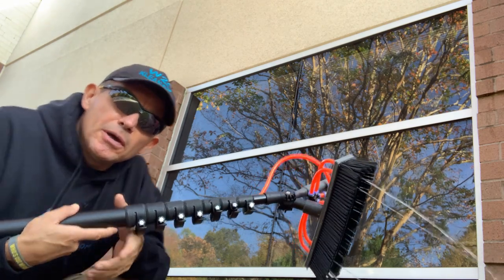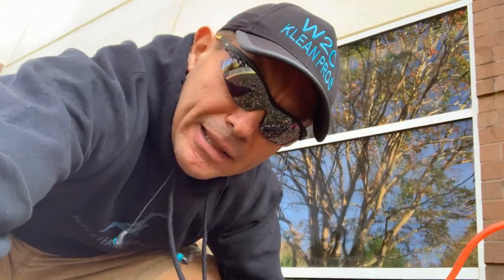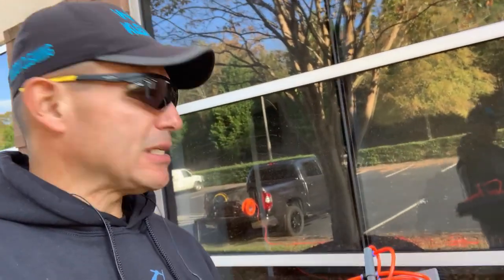I'm going to come back to these windows. Let me show you later on. But let me show you what you can see. Some drops right there. I don't know if you can see it. So when I put the water, it kind of lies down like that. So it's a combination of hydrophobic and hydrophilic glass. So we come back and take a look at them, and you'll see they'll be 100% clean. All right, let's go to the other side and start cleaning the top windows.